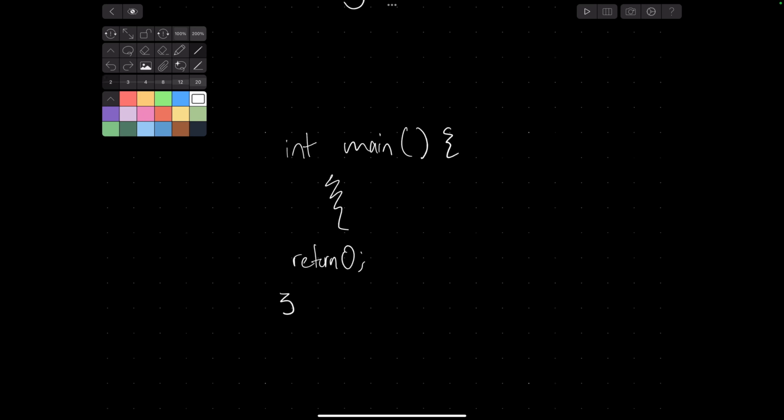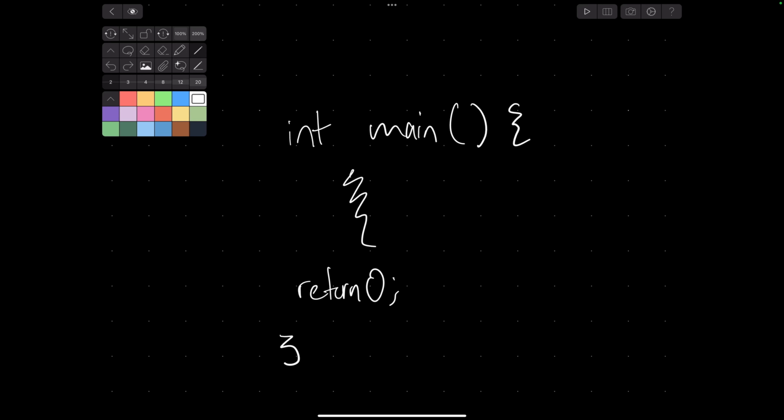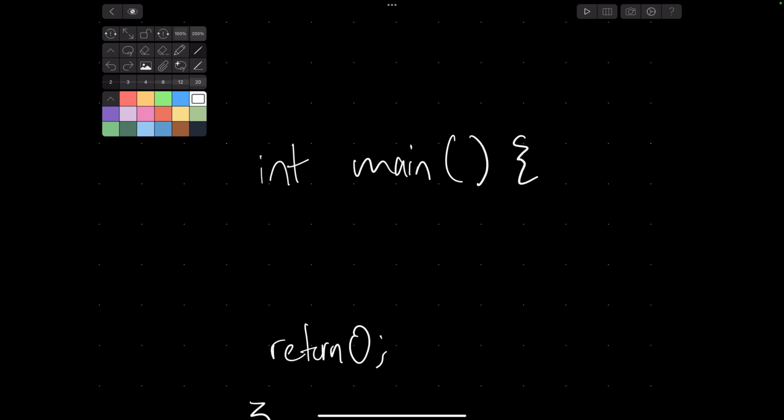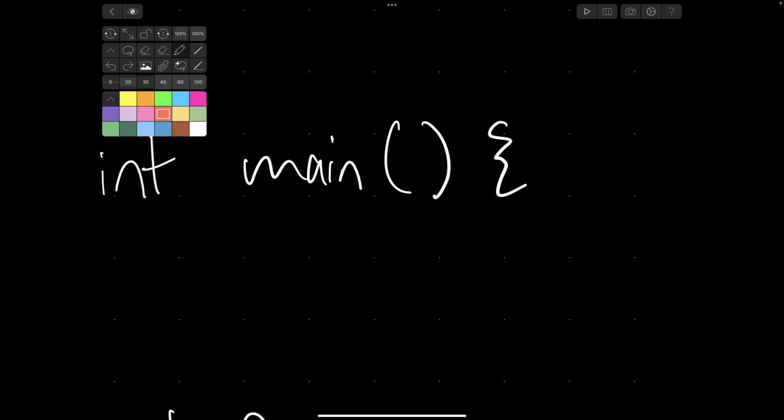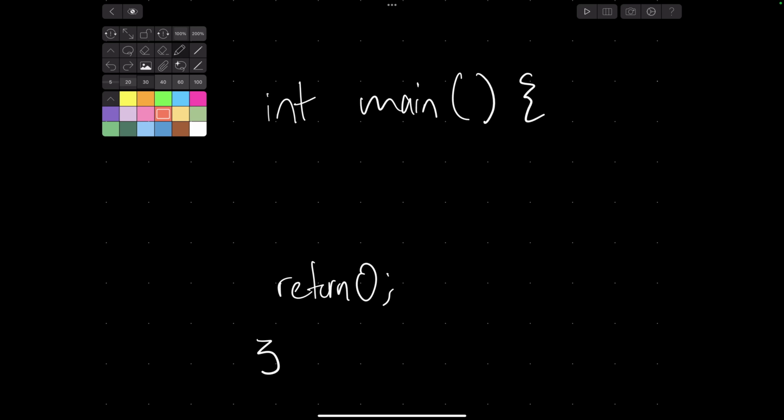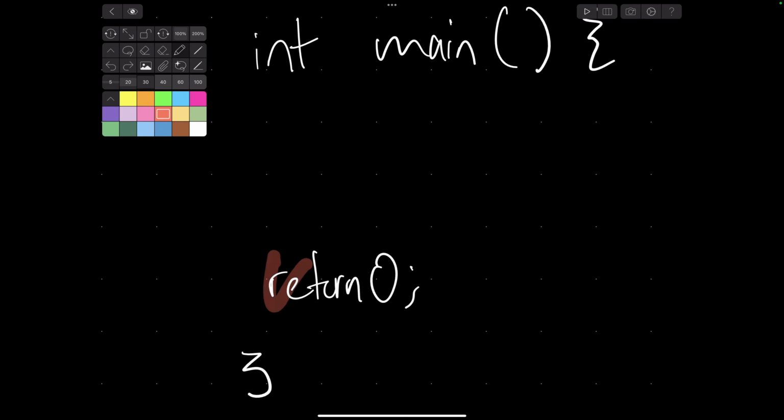All C++ code has this. This is the output return type, which is an integer. This is the name. The main function doesn't really take in any parameters, but it does return something after it has run successfully.